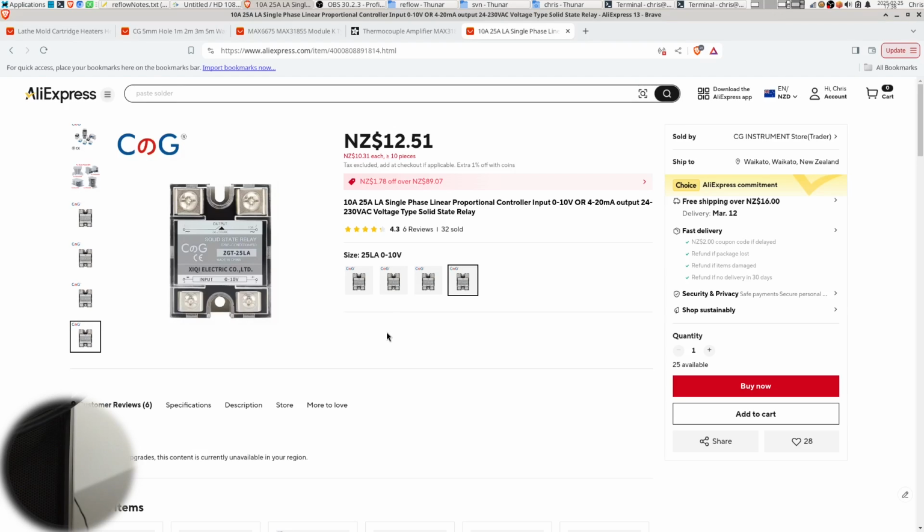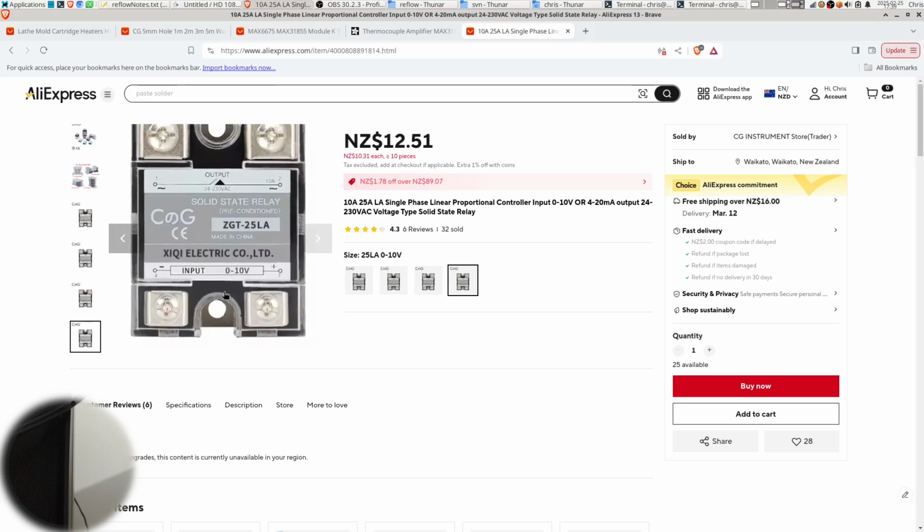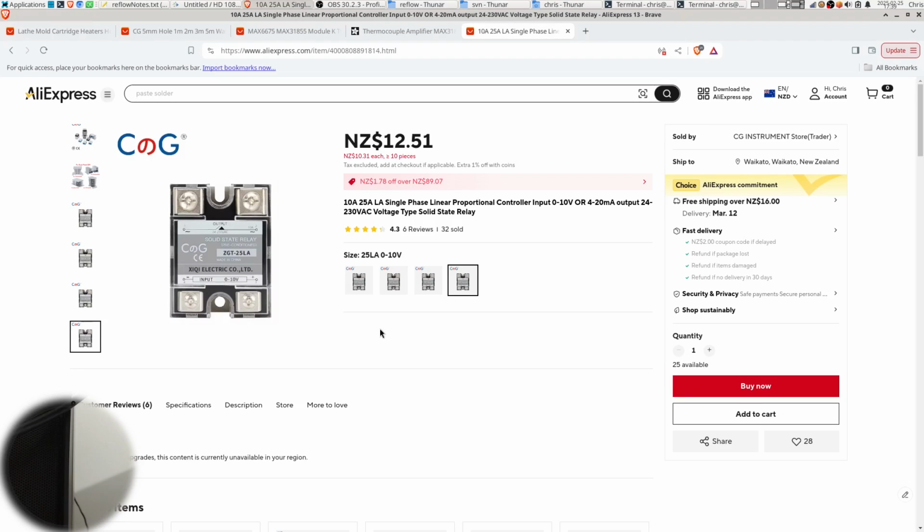Plus, there's a lot of thermal inertia in the thing that we're heating up, especially for a hot plate, but even for an oven, I think, as well. And so when you change the input, the voltage input, the change in temperature is very, very slow, and there's just not really much advantage to be gained from having a variable input versus just turning the voltage off and then on again completely. So for that reason, this proved to be not particularly useful, and I don't see myself using this at all going forwards.